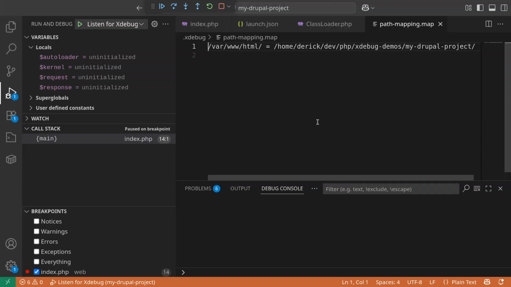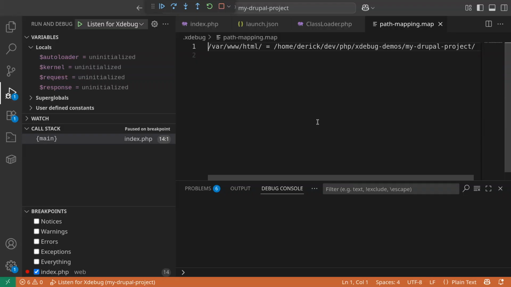But these path mappings will allow you to set a breakpoint in your template file where you're editing it, and it will pause when the file gets run, but it gets mapped to the correct line in your template file, so you can step through your template file and see what happens there. I haven't set up the conversion of variable names yet, but that is something I'm really looking forward to as well.